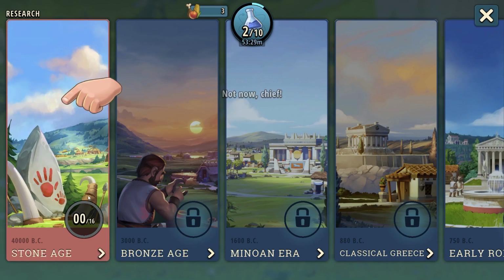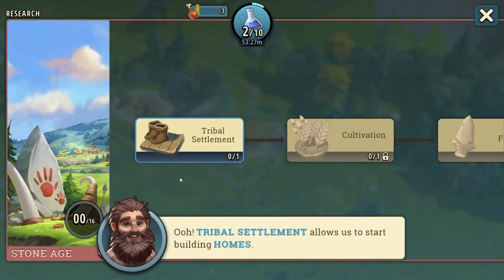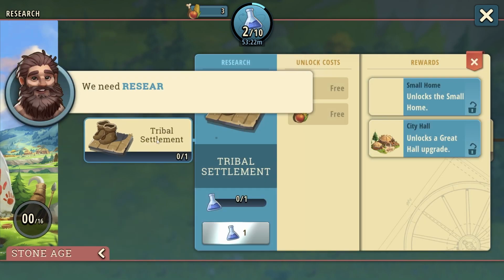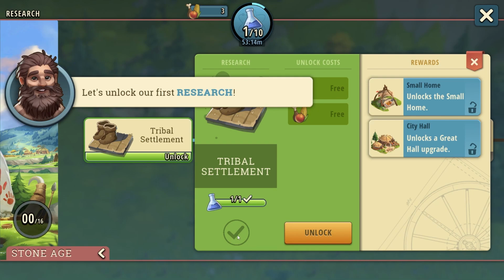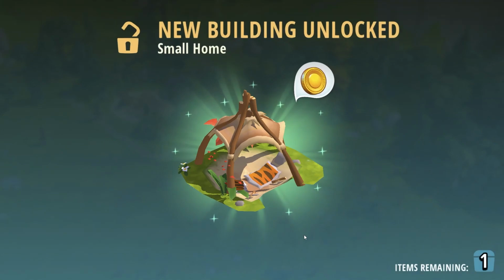So now, in order to build a home, we should enter the Stone Age, which is also kind of a tutorial age. You can finish it pretty quickly. Now it shows here that you need 1 research point to research your first tribal settlement research. And now you can build your own small house.